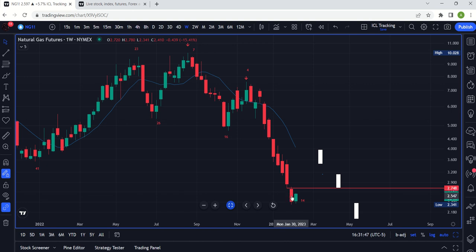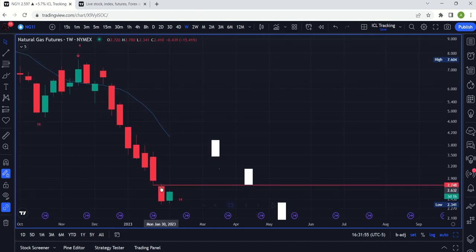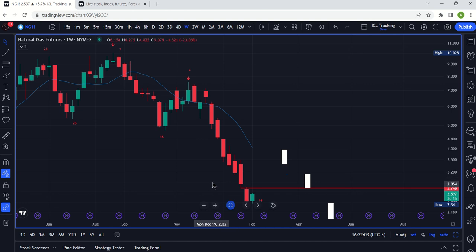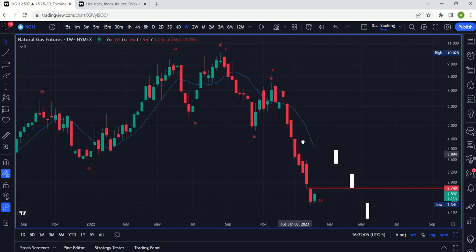So that level for nat gas is 2.78. I talked about this same level on the video yesterday, because that hasn't changed. The high from last week is a high from last week. That's not going to change all week, right? It's really a question of are we going to get that swing low, break above it? In the same way that we may have a daily cycle low, we might also have a weekly cycle low, right?